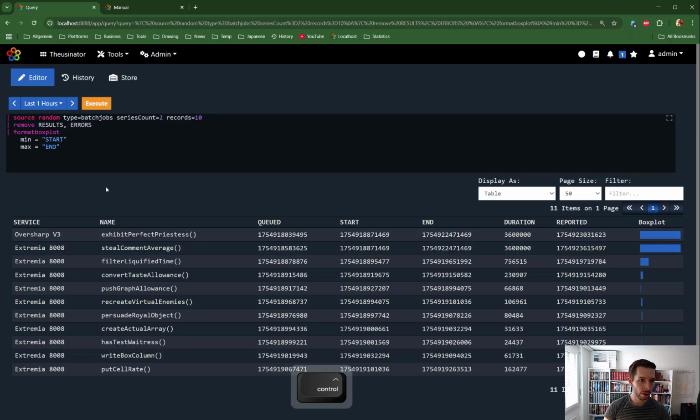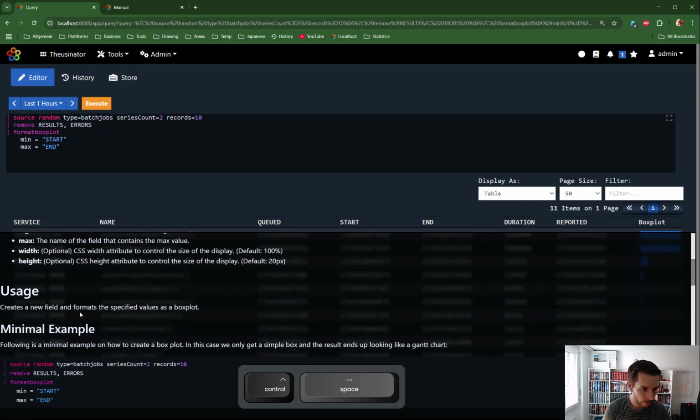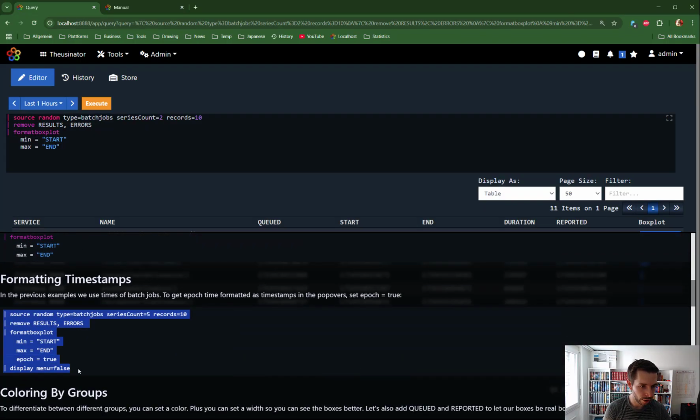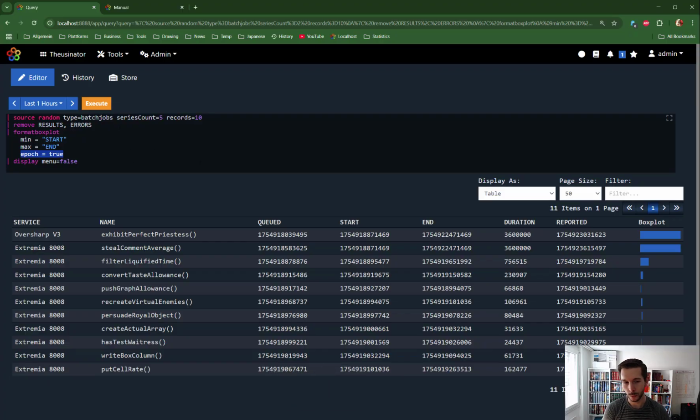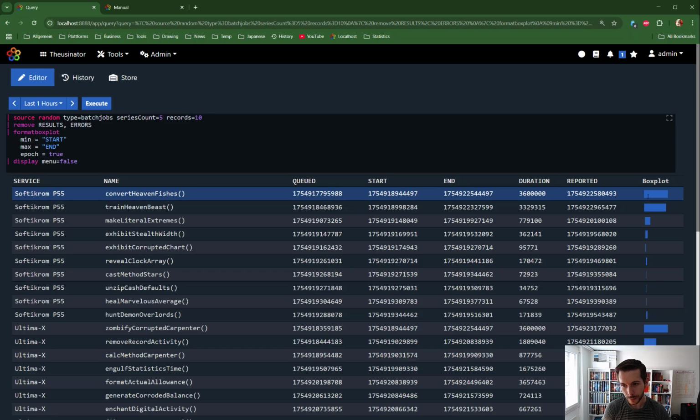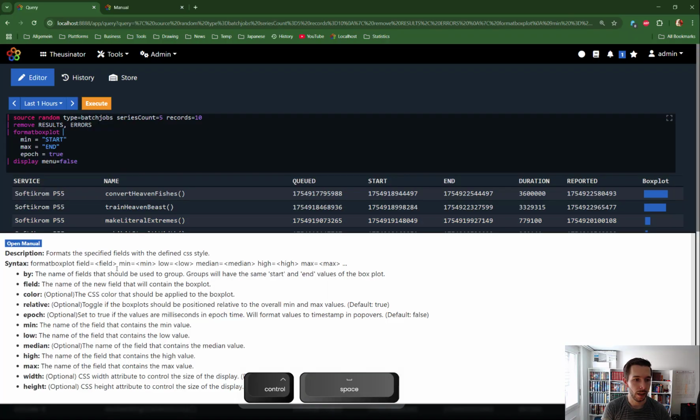Now let's go a little bit further and see some more advanced examples. So we have here one that is actually taking these epoch timestamps here. And as you see, we have nothing that is really readable. What we can do is define the parameter epoch true. And when we execute this, then what we see here is that we actually get the times as the epoch values. Good. So let's see what else we have here.